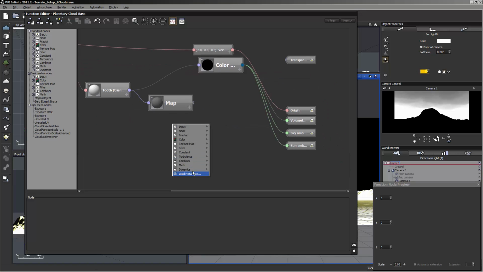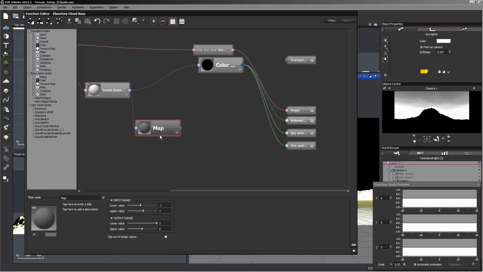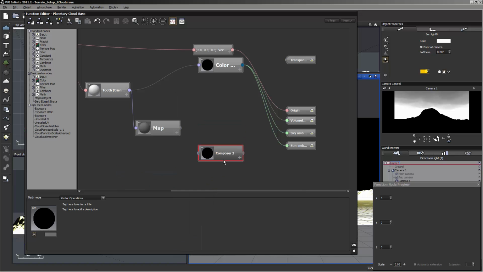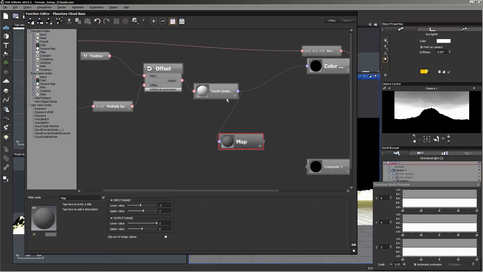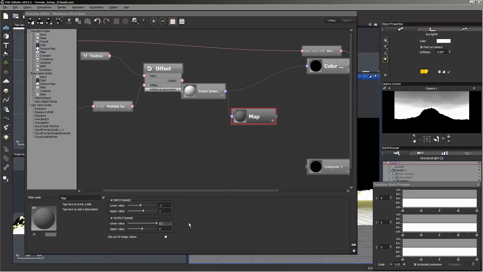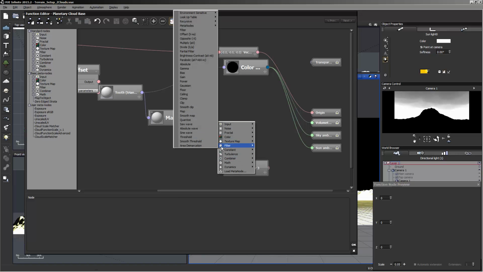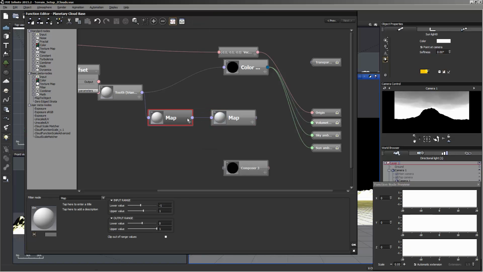And then what we're going to do is create a composer math node. So math, vector operations, composer 3, and that's going to create our vector. Actually, there is another map node I'm going to add and set up the reverse differently. So I'm going to set the lower value to 0 and the upper to 2, and then create another map to take care of the RGB value that we're going to need. So we're going to connect that, and our output is 0 to 2, so we're going to do 0, and then I'm going to leave it at 1.